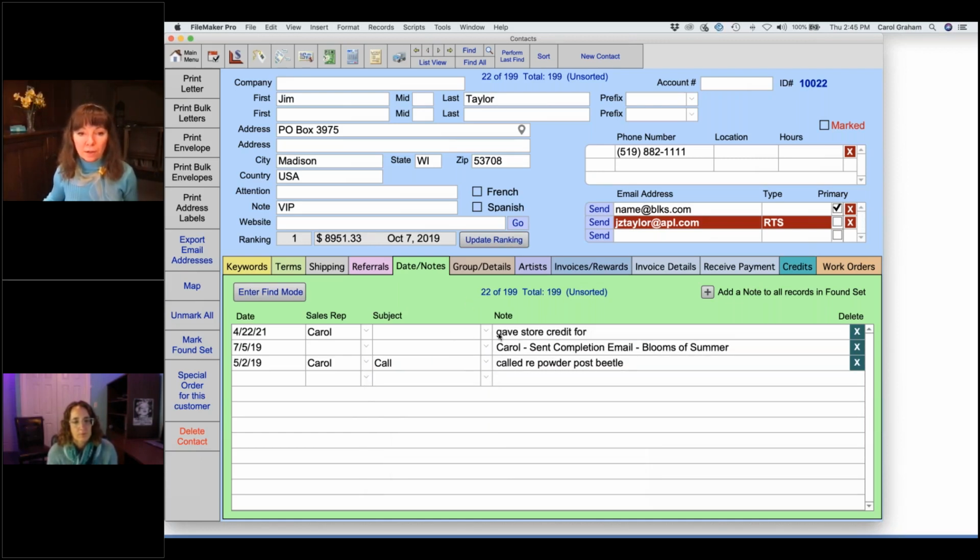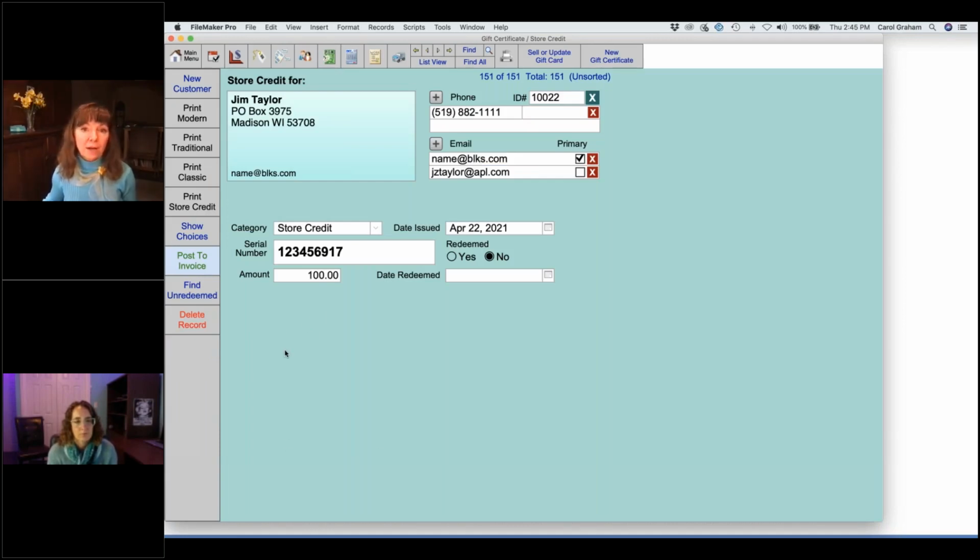But I would want to keep some track of it to say why you gave that to him, since there isn't any place on this screen to add a note about it, which normally you wouldn't need a note, so that's okay. And then when he's used it, it will be redeemed. Great. Okay, and that's everything that I have for the store credits.